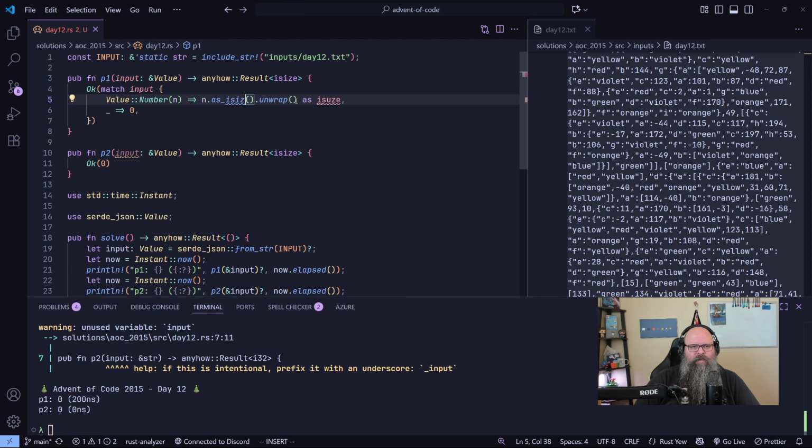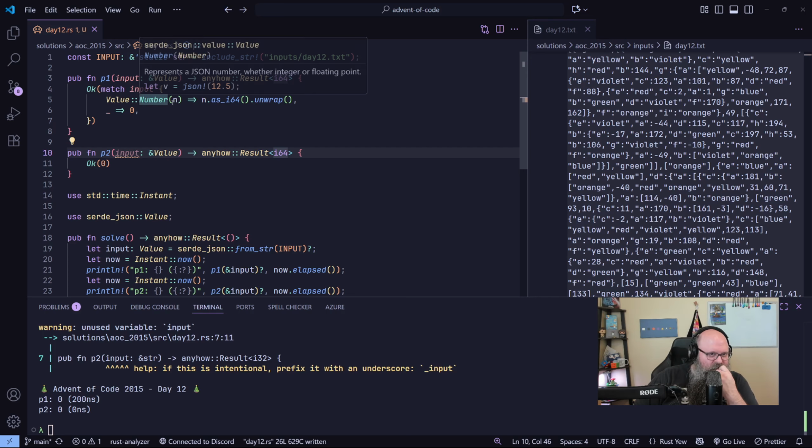Does it have an isize? No. So maybe I just change this to i64, because I definitely saw negative numbers, right? Yeah, right here. Again, I have no idea what part 2 returns. I don't know why I keep changing part 2. It seems to have worked out. Or the times that I miss it, it breaks it, right?